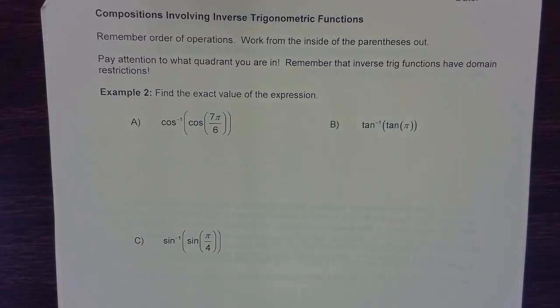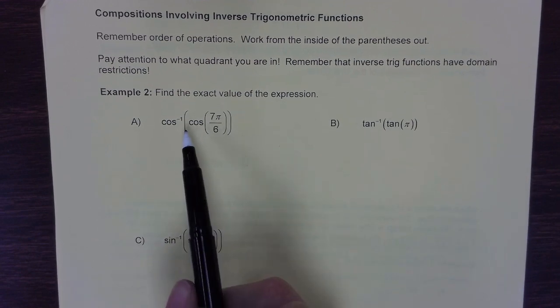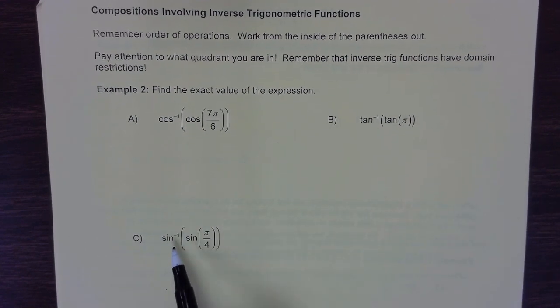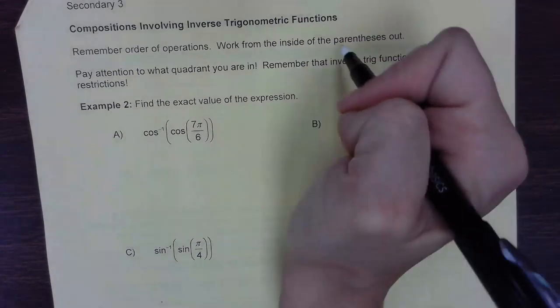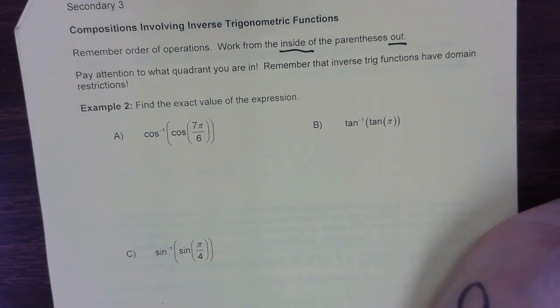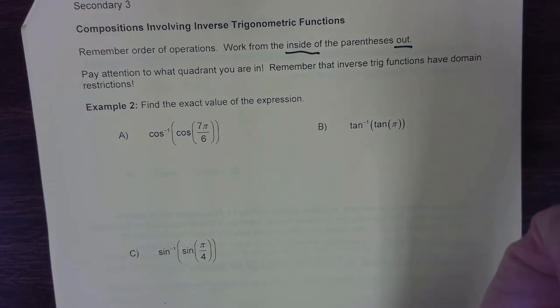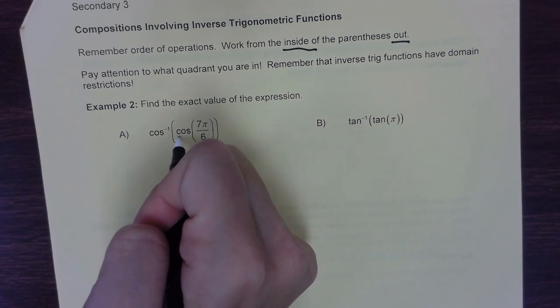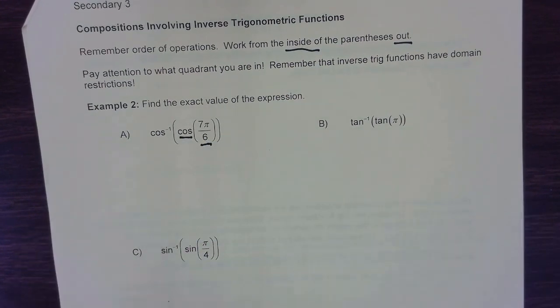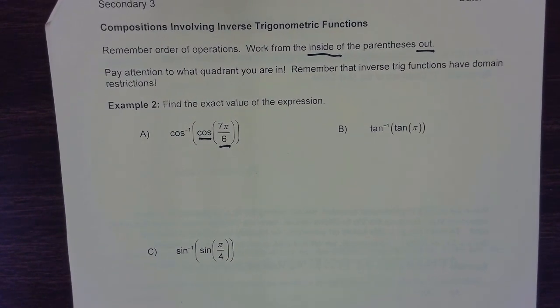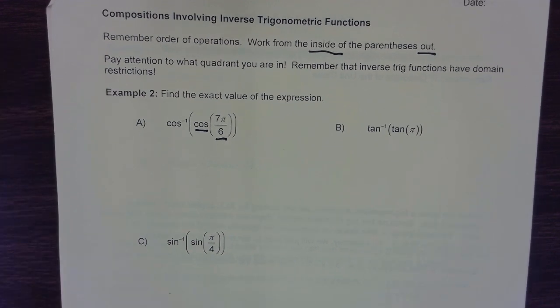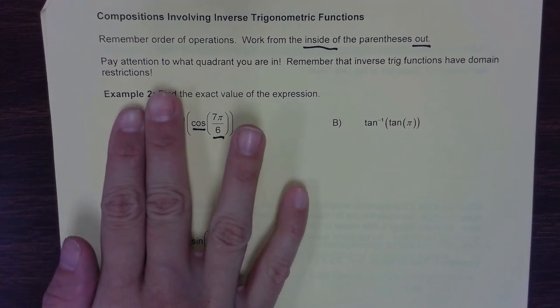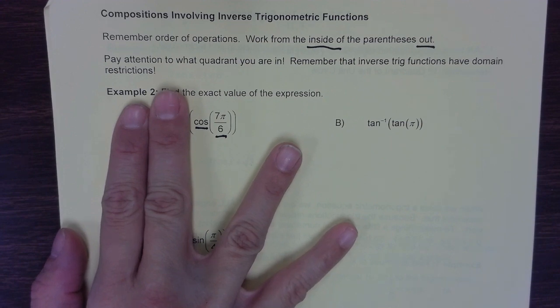Okay, now we're going to do compositions involving inverse trig functions. So what we want to remember here is we are doing 2 functions. So you see 2 steps. Now with that, I want you to remember to work from the inside out. And try not to do this in one step. We want to do the inside, then do the outside. Okay? So first of all, when I'm looking at cosine 7 pi over 6, this is finding the exact value. We do not have to cover up in this case because there's no inverse to it. So I'm doing the inside first. I'm not going to do that inverse first. So I'm just doing the exact value.